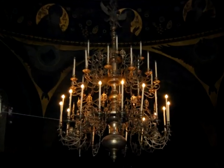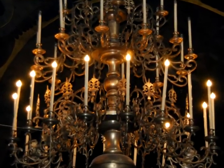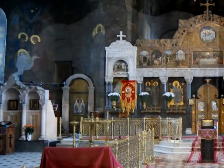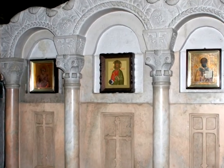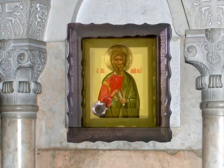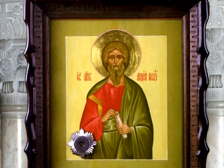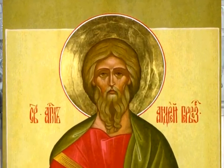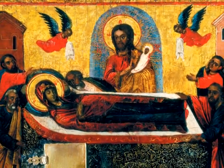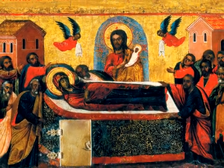A silver-bronze chandelier weighing 1,200 kilos decorates the interior of the church. In the refectory church, the icon of Saint Apostle Andrew the First-Called with a part of his holy relics is preserved. The icon was painted in the 1990s. The memorial day of Saint Andrew the First-Called is on the 13th of December. The icon of the Dormition of the Most Holy Mother of God is also preserved here as a sample of ancient icon painting.